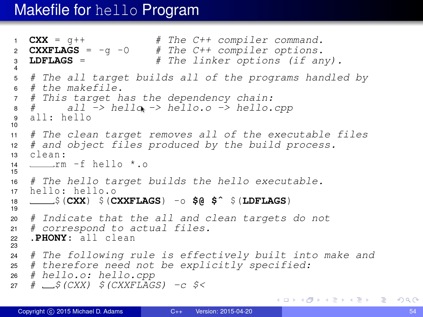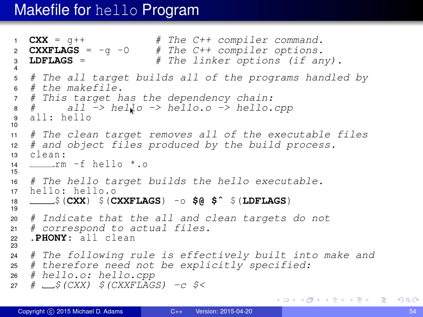So first it will check to see if the file hello is there. If it's not there, then it will use the rule given down here on lines 17 and 18 to actually build the file hello. If, however, the file hello exists, before just blindly applying this rule down below, it will compare the timestamps on the file hello.o and hello. It will compare the timestamps on these two files. And if the file hello is newer than the file hello.o, Make won't do anything, because what this means is that this file was generated after this file was last modified.